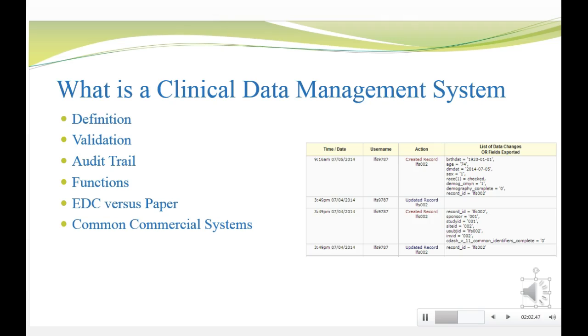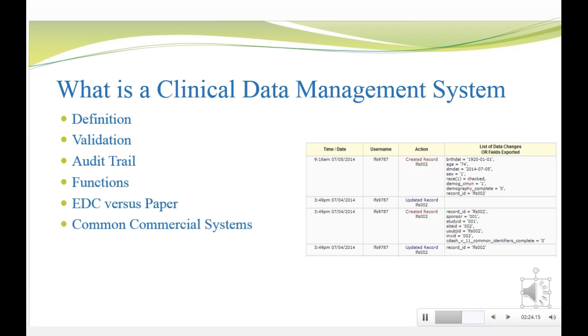We have to have an audit trail. The FDA defines an audit trail as a secure, computer-generated, time-stamped electronic record that allows the reconstruction of the course of events relating to the creation, modification, and deletion of an electronic record. So essentially, all of your systems should automatically generate a record of who did what in the database.